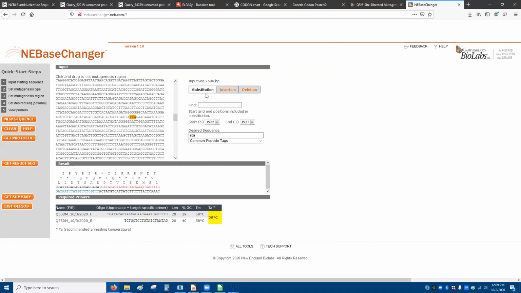Okay, so that's a substitution. Oh, here we go. So this is an insertion. You can see they change a little bit. That's because this would have 2, this would not have 2. So substitution, insertion.